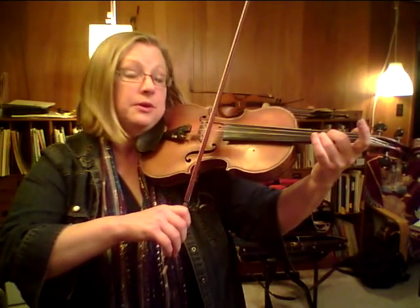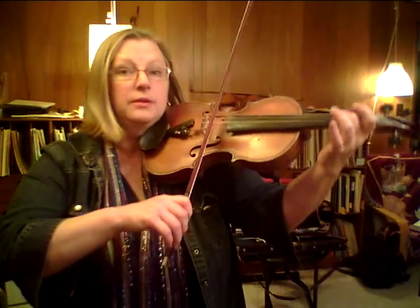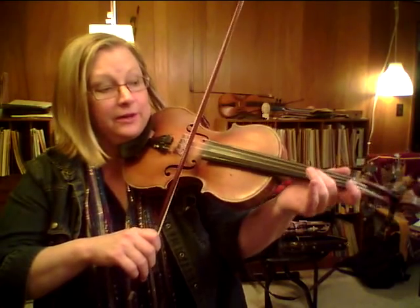Now tuck the second finger up as high as you can under the third, and then pop off the third. That's the beginning of fingerboard geography — that's learning how to tell where you are by feeling where the other fingers are. So now the first finger — there's a big empty space there. It goes halfway between the second finger and the nut, which is the raised bump at the end of the fingerboard. But you probably have a tape where your first finger goes, so put your first finger on the tape and it'll get used to the right feeling.